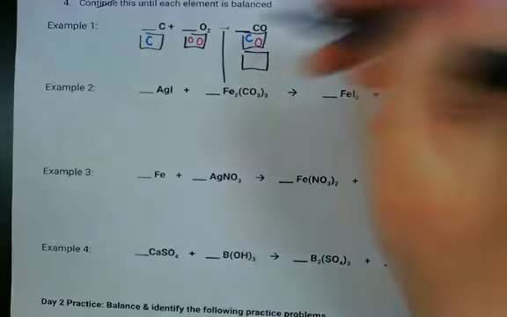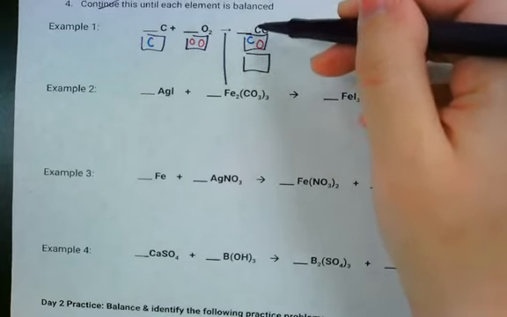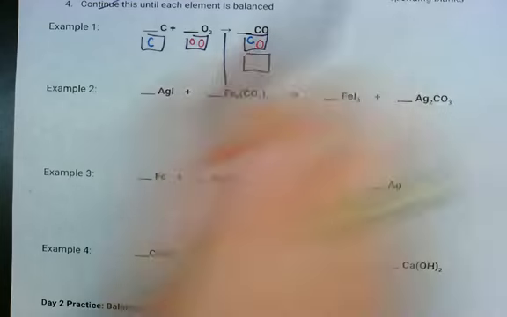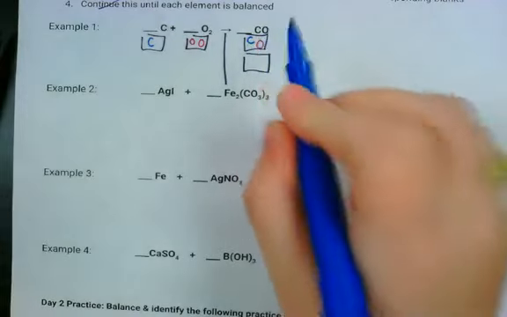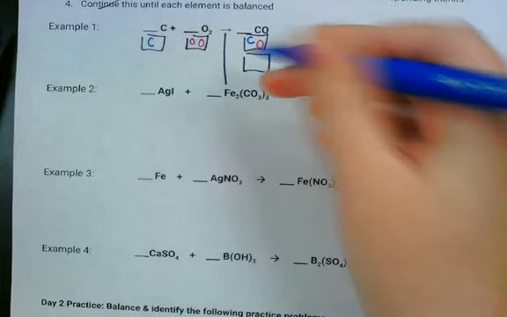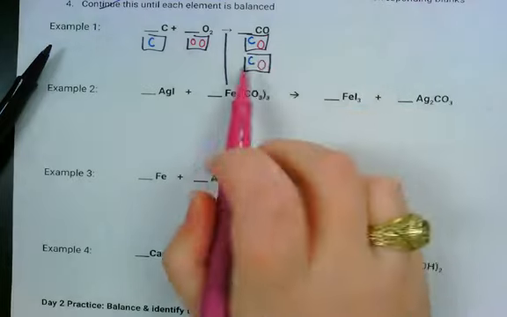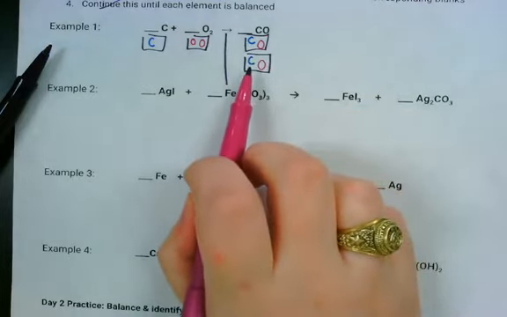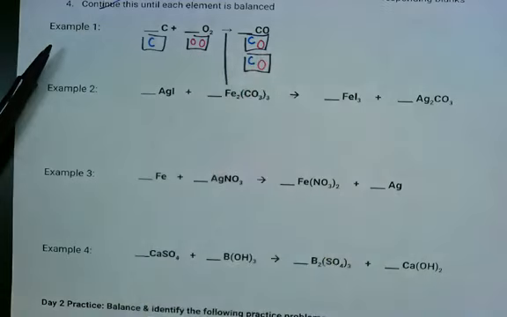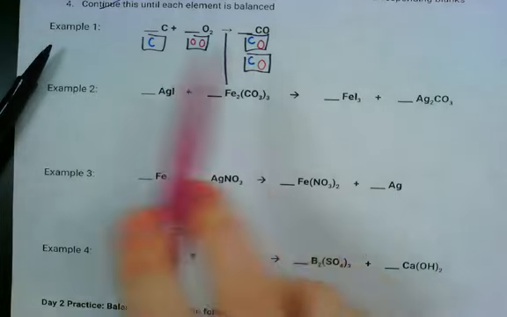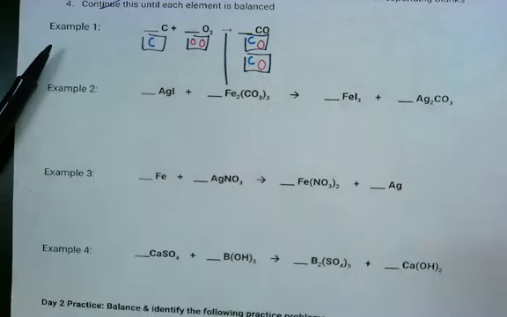But the thing is, we're dealing with our coefficients, which means we're changing the entire molecule. So now we're going to draw another box, but instead of just drawing another O, we have to put a whole new box. So everything that's inside that box, we're going to put down here again. That means not only are we adding another O, but we're also adding another C. Alright, so now let's check. Are the O's balanced? Yes, we have 2 on each side. Are the C's balanced? No, we've got 2 C's on the right and still only 1 C on the left.